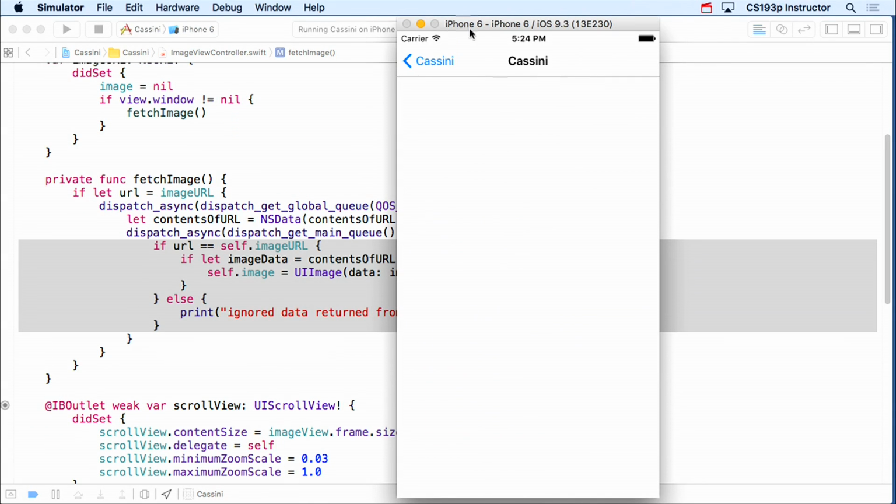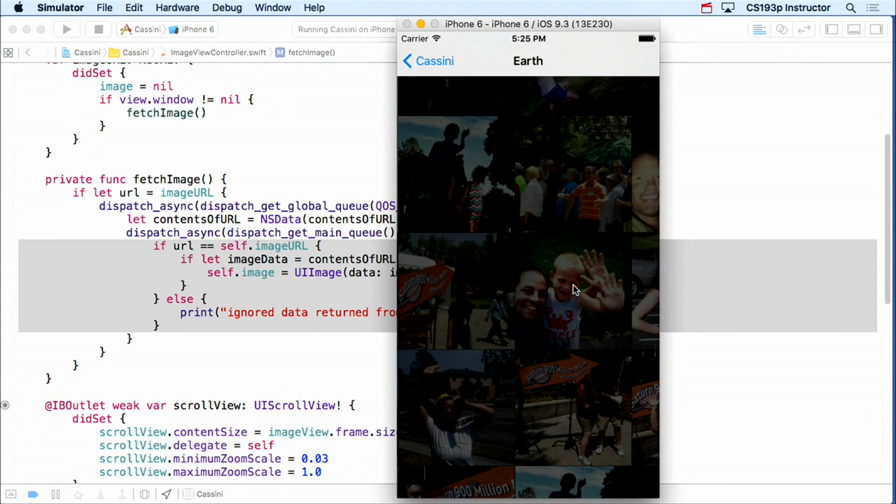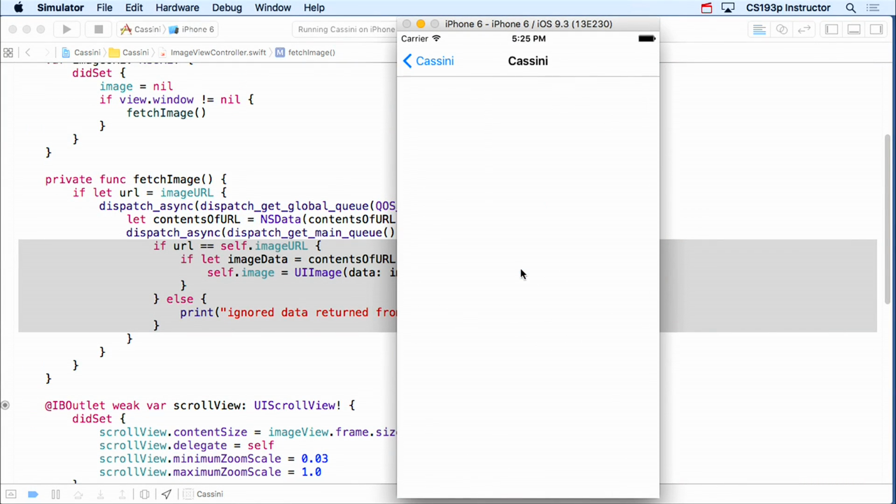Now I click Cassini. It's loading it, but I can go back. While this is still loading, I can go back and change my mind, because my UI is highly responsive, even though it's loading those things in the background. When they eventually arrive, it's going to put them in the UI. But while they're out there fetching, I can do things like go back in my navigation controller. Make sense? See that?